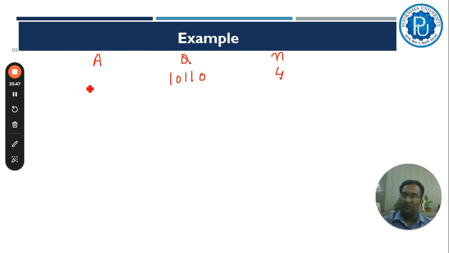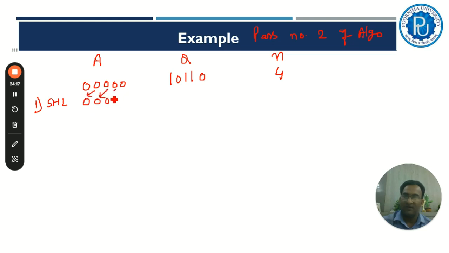And the accumulator is 0. So step one in the next pass, this is pass number 2 of the algorithm. The first step is the shift left operation. So we are going to shift left 0, 0, 0, 0. This 0 has been shifted here.